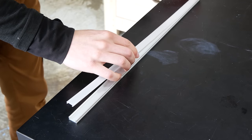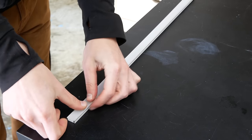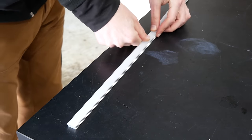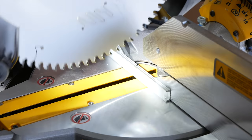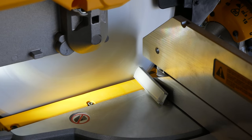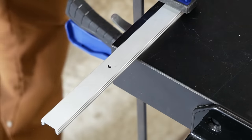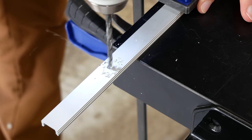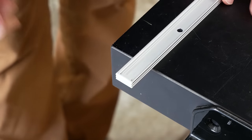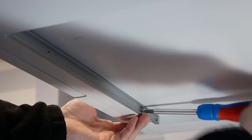I wanted to install some LED light tracks to diffuse the light under the cabinet and give a finished appearance. I inserted the diffuser into the track and marked it about a quarter of an inch shorter than the space under the cabinet. I cut the track on its side with the plastic diffuser facing forward, which keeps the saw blade teeth from ripping the diffuser out of the aluminum track. The tracks come with mounting clips, but I found them lacking, so I removed the diffuser, center punched, and drilled a few holes centered on the back about three inches in from the ends. I deburred the holes with a larger drill bit, put an end cap on one end, placed the track under the cabinet, center punched the hole locations, pre-drilled them, and used short washer-head screws to mount the track in place.